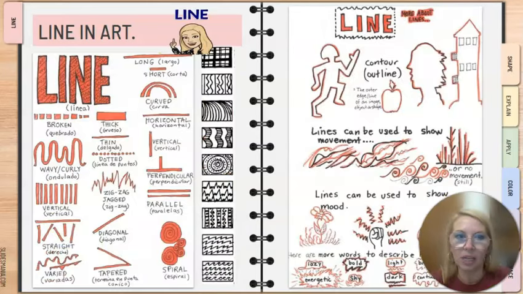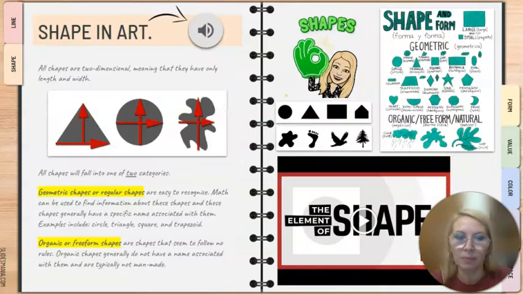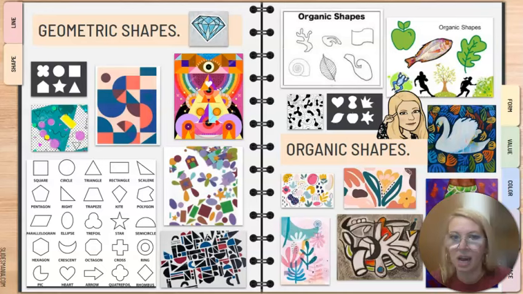Let's keep going. More about lines, shape, definitions, videos, different kinds of shapes. I'll explain it to you up here in the recording. So you can go through this entire book, more about shapes, and it will explain all of the elements of art to you, okay? So why don't you stop this recording and go through the notebook. Make sure you look at all the pages, click on anything that you find interesting. And when you're done with that, come back to the video and hit play.